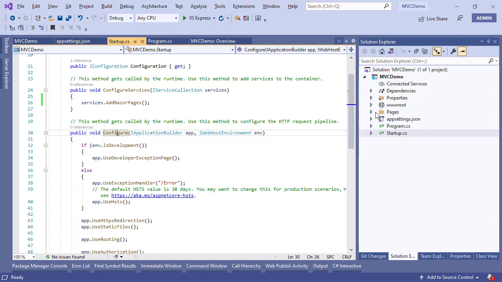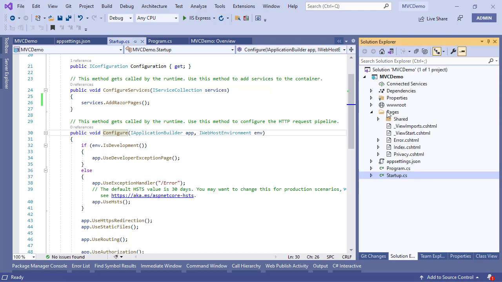Now let's jump to the second folder, which is the Pages folder. This is where the actual pages live. There is another nested folder inside it, Shared. We're going to look at that folder a little later. The other files that are present in this folder are _ViewImports and _ViewStart. Any file that starts with an underscore has a special syntax, a special interpretation in the .NET world.